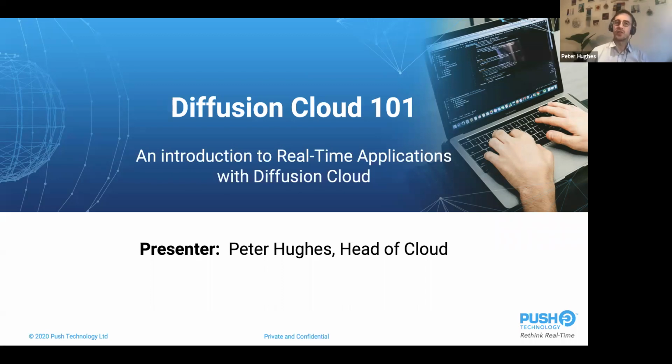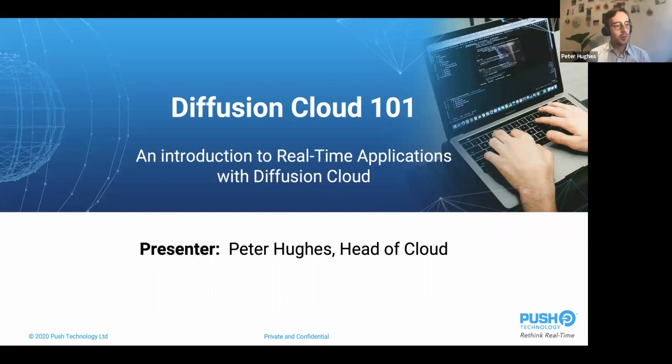Today's session is going to be a high-level introduction to Diffusion Cloud, really talking through what it is that we have with our platform and how to use it for building and architecting real-time applications. I know there's a whole bunch of different industries and use cases that we find our customers bringing to the table.